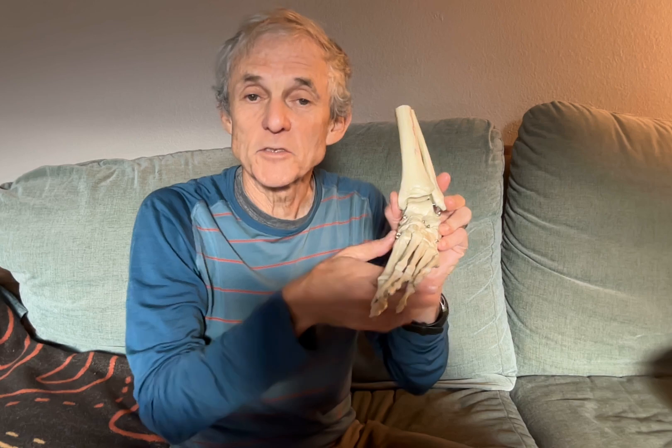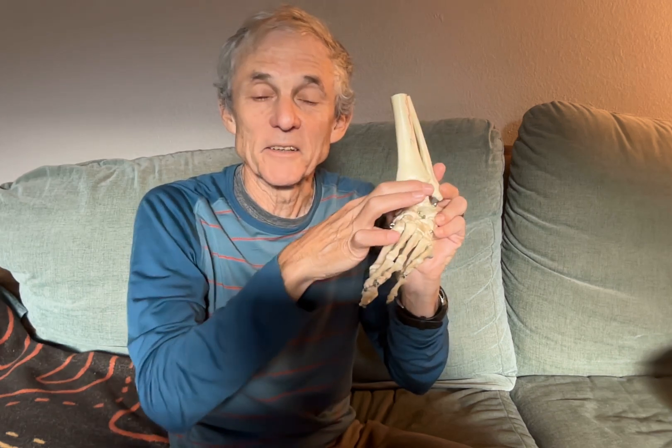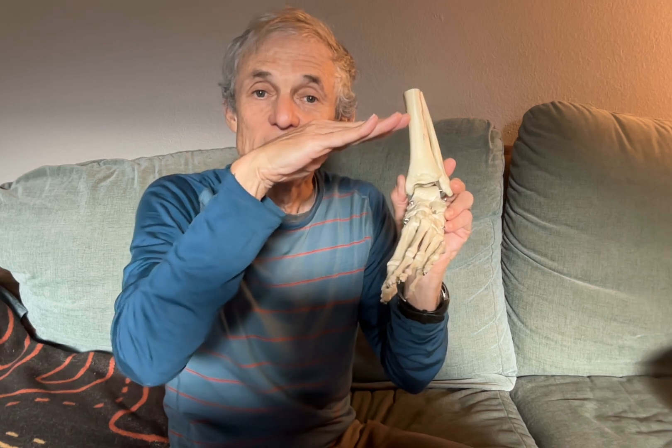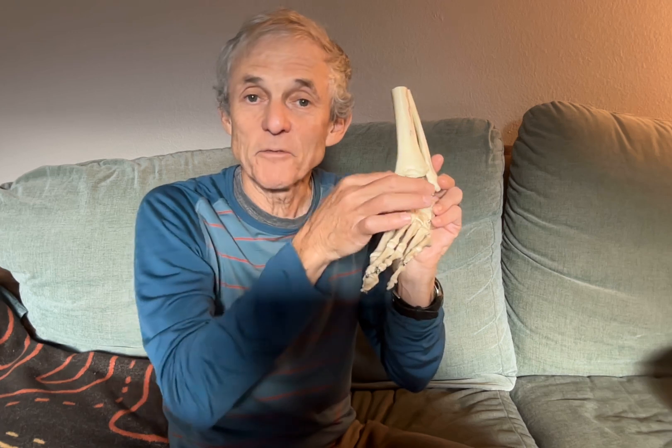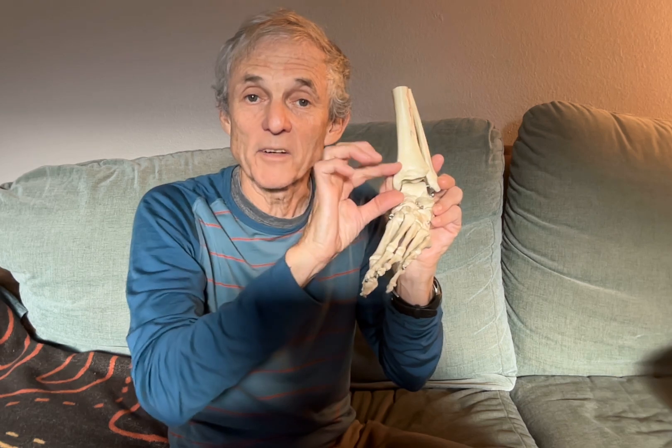Think of a ballet dancer or a Pilates person — they just look like they have a lot of space in their body, and when they hit the ground it looks like they have a lot of space in their joints, and they bounce. That comes from quanta, from energy here. And when the bones are off-center, if they're a little sheared or a little twisted, they found that quanta dissipates, and then the bones just collapse on each other — bone on bone — and it wears out cartilage. So it's not fluid and it's not ligaments that keep that space. It's literally energy. So how do we restore the balance of that energy, so that you have space there, things are lined up, and it bends correctly?